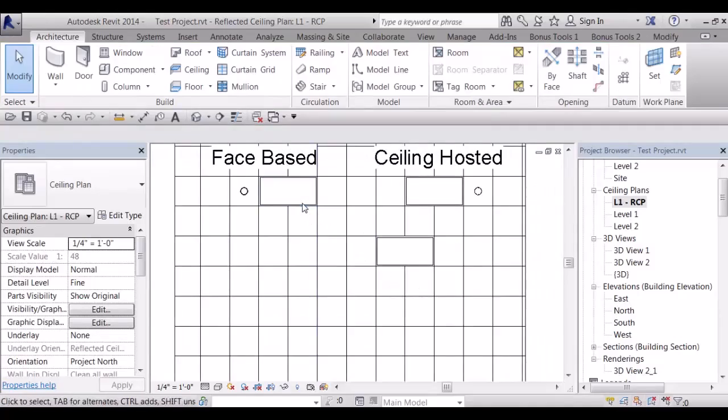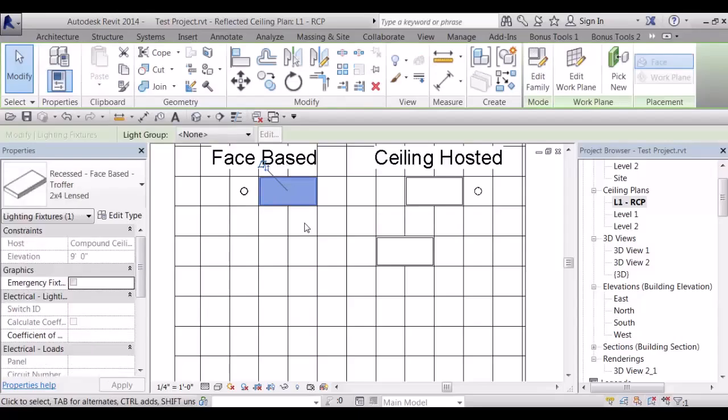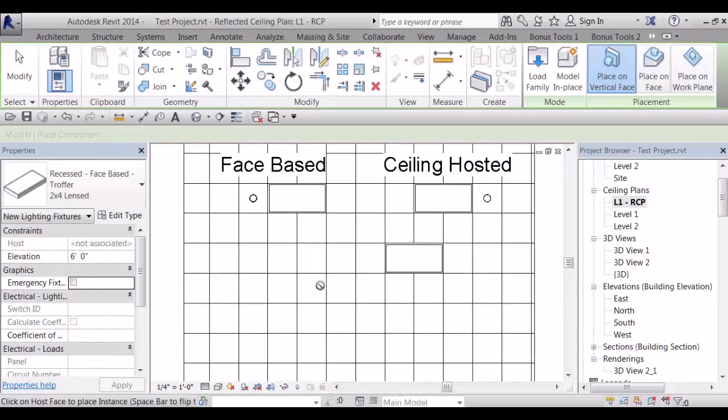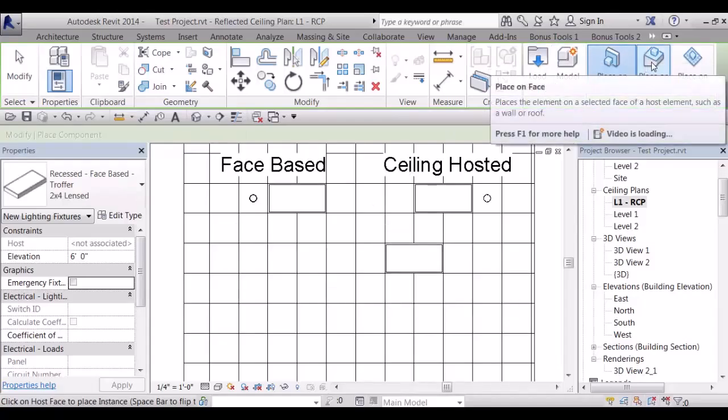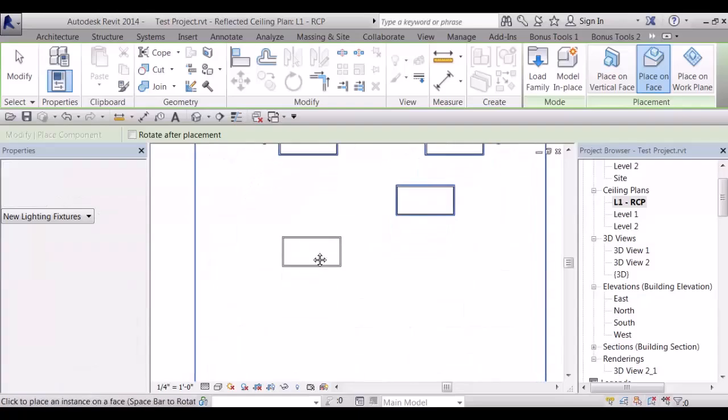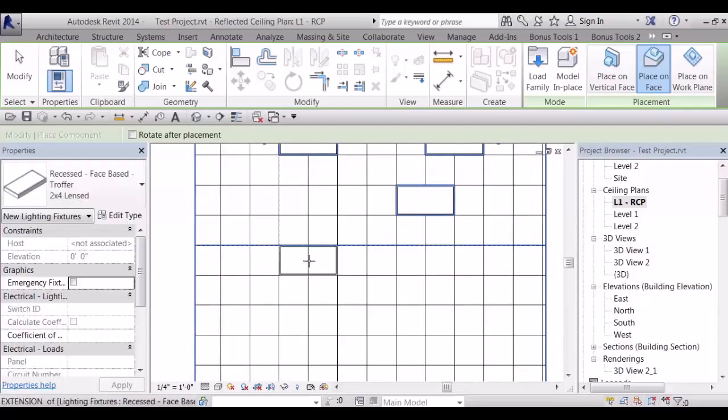Now on the face-based families, I'll create similar here. One thing you have to remember to do is that you've got options on face-based families. So click place on face, and when you bring this in, you'll see that it has snaps to the grid lines of the ACT.